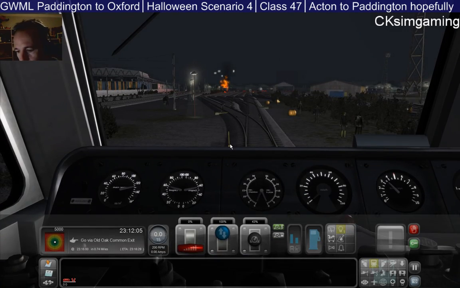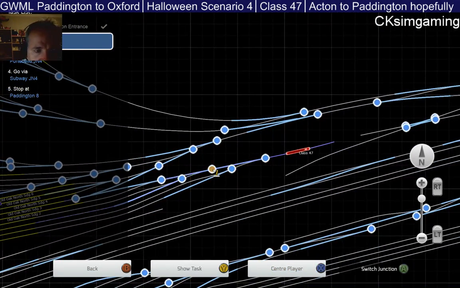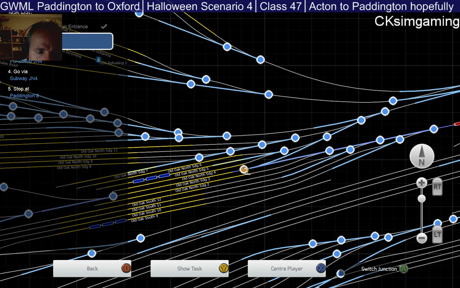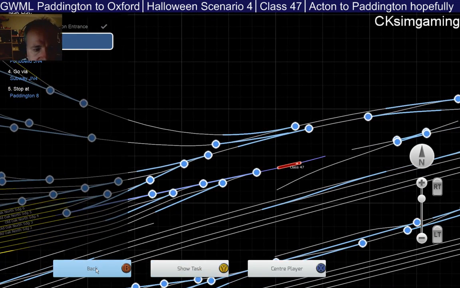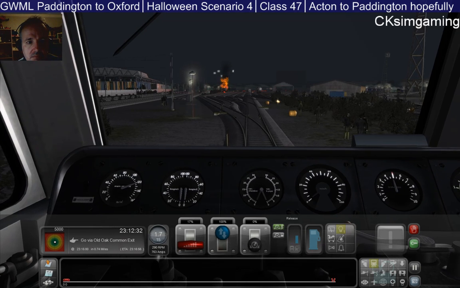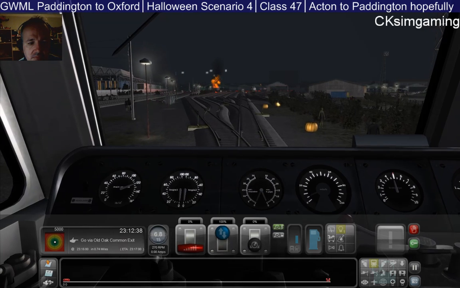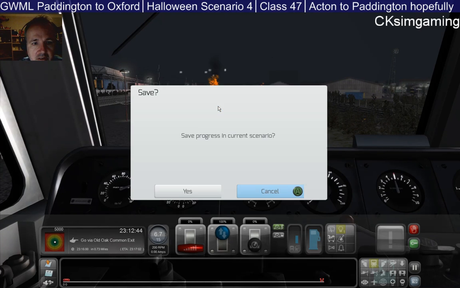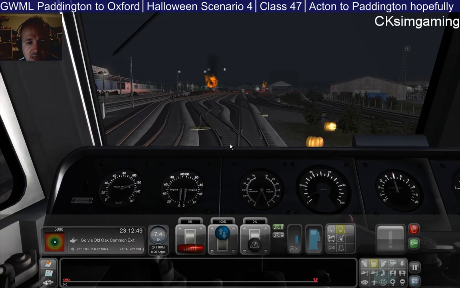Right, centre player, so we need to then go up here, I think. Then we go up there. Well, we'll see. We shall see. Just gonna save this as is. And if something happens, then I can always go back and run it again from that point.